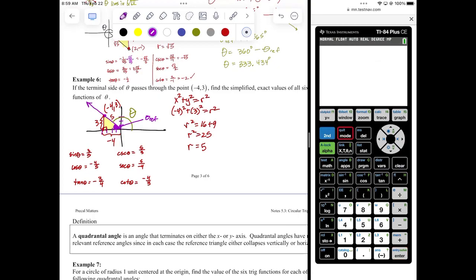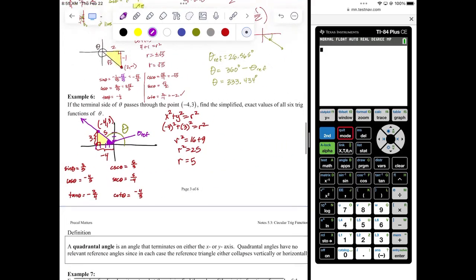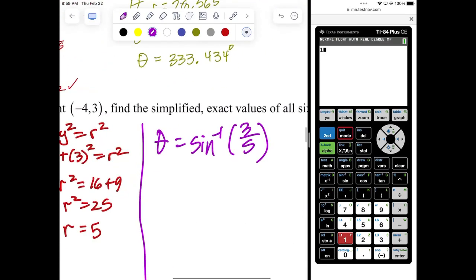All right, so let's choose one of these three. Which one do you want to choose, sine, cosine, or tangent? Sine. Let's choose sine. All right, so to get a check, you're going to have to show me theta equals inverse sine of 3/5. That's the very least you have to show me. That's taking sine of theta equals 3/5 and then taking the inverse sine of both sides. So that's going to earn a check.